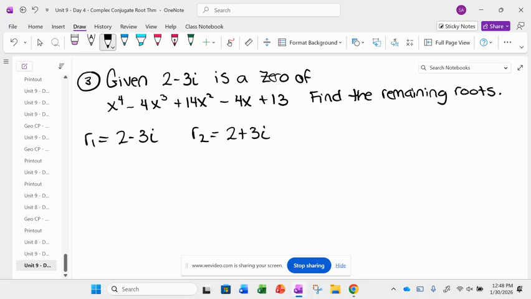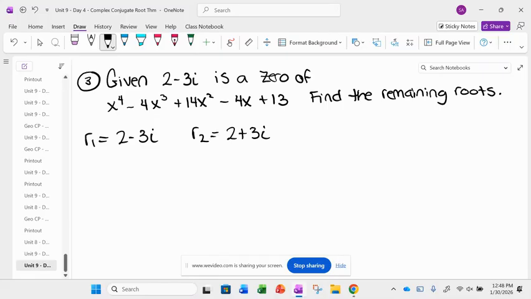Perfect. So one way we can do this is we can use these two roots to find the factor that gave us these two roots. Once we find the factor, I can then take this factor and divide it into the original polynomial function. That will give us the last factor. And once I have the last factor, what can I do with that? Factor it, solve it, figure it out, right? I could do that. What's another way we can do this? Synthetic, how many times? Twice. That will bring me down to a degree of 2. And then what should I do? Factor or quadratic or whatever it is.